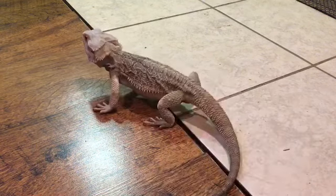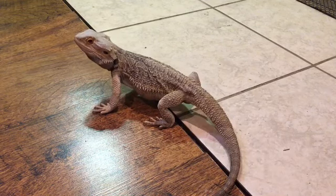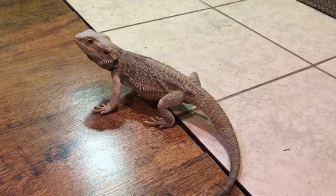So then other foods as well can be flowers, which I like, rose petals and hibiscus flowers, and I'd say all of them are all right with eating that, but I'd feed those more to the green iguana.